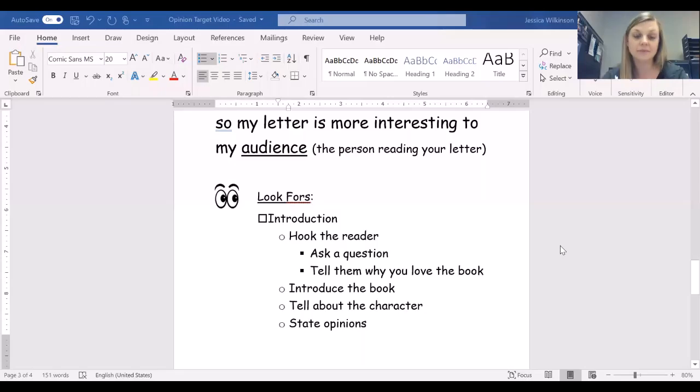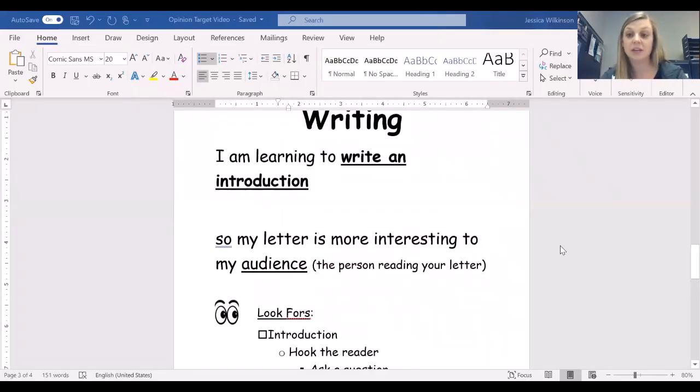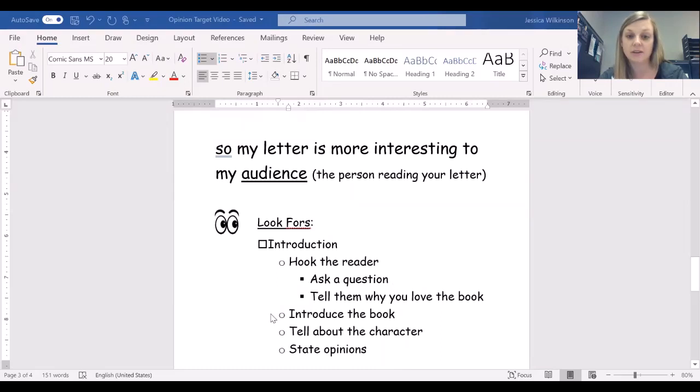So today, friends, let's take a look at our learning target one last time. Right here, okay? So today, you're writing your whole letter, but you're really focusing in on that introduction and thinking to get your audience more interested. So you're going to hook your reader, tell about the book, tell about the characters, then state your opinion. Okay? When you've done that, you're going to jump right into your reasons, opinion 1 and opinion 2. I know you can do it, and if you need any help at all, don't hesitate to ask your teachers or to use your resources and examples.